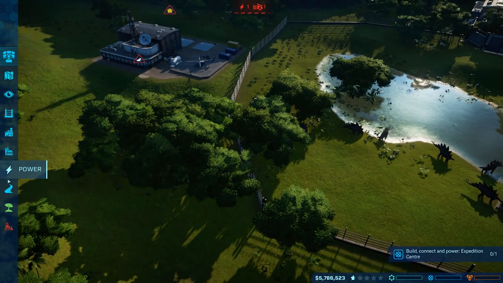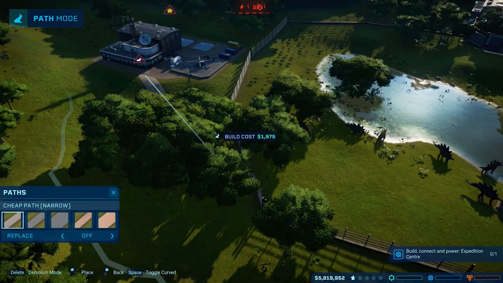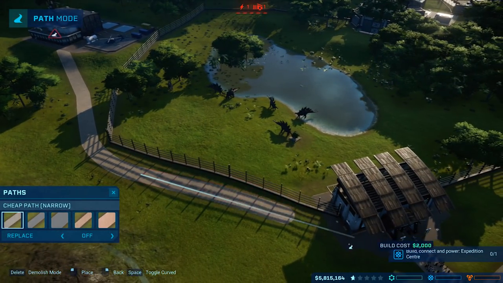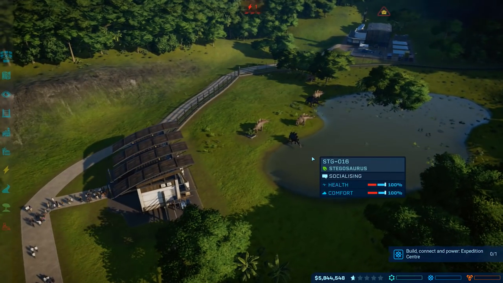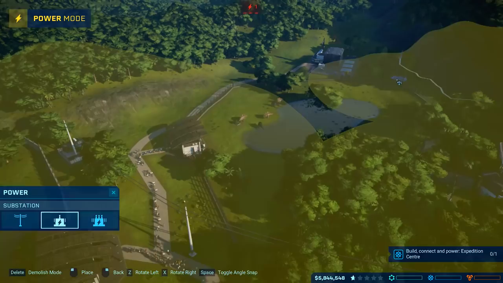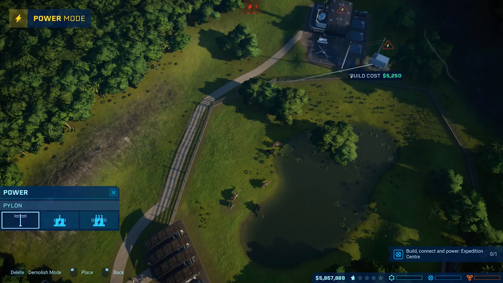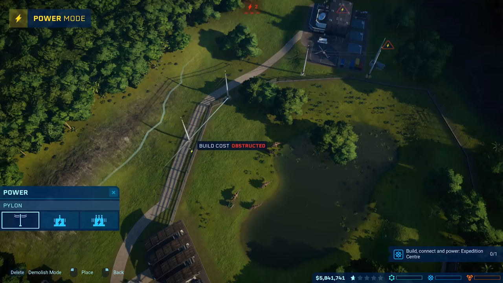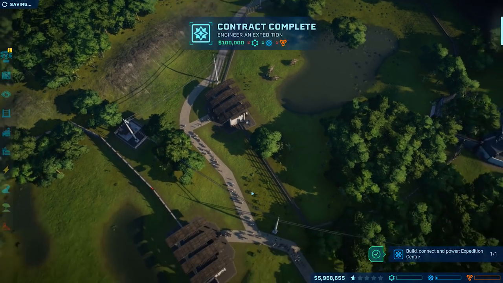So we can make a little bit of a path running about. Probably just a dirt path. And get you as close to the exhibit as possible, like that. And then have it curve around like that. I mean, the fence is quite ugly. We could always change that. But now we need power. And we just need like a little node, just to take a little bit of power. And then, obstructed. How? Like that? There we go. And then, how far can we stretch? Like that, and boom!